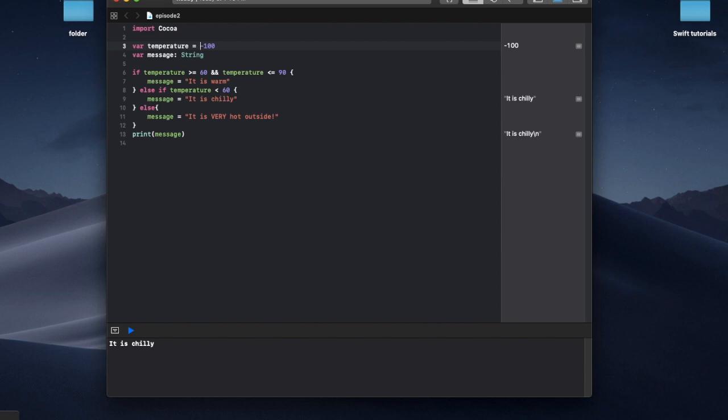It depends on whether you're planning to run this on a 64-bit system or a 32-bit system. There is a limit to the numbers you can use, so just research that yourself. Alright, so this works perfectly anyway, so we can put any temperature. We can put like -110 degrees, we'll just let that run. It is chilly, yep, that works, right? So this is our if-else statement.